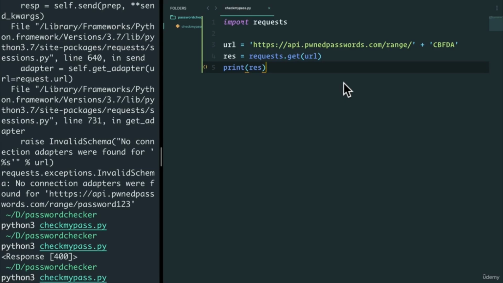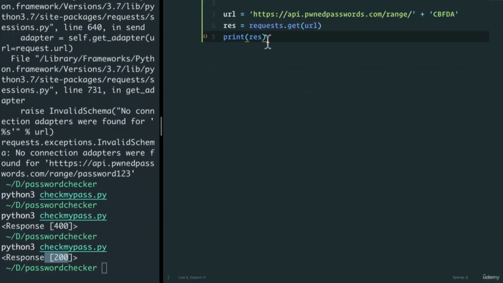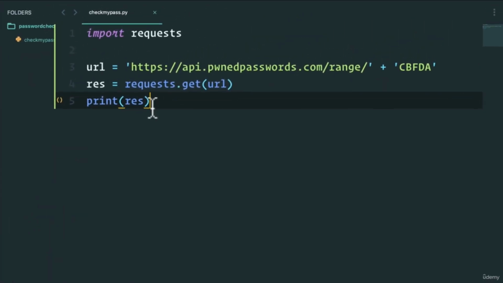Welcome back. We just learned about the password API and how this API allows us to trust no one. That is, we only trust ourselves, and we're only going to give the bits of information that we feel comfortable giving to the API so that it gives us a response with some data that we can then calculate on our own machines that are hypothetically more secure. So what we did here is that instead of giving the entire hash of our password, we just give a little bit of it, the first 5 characters.